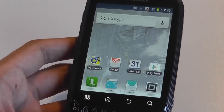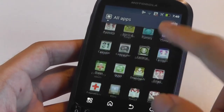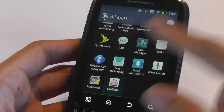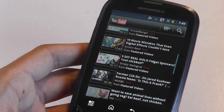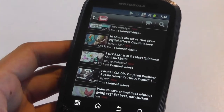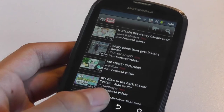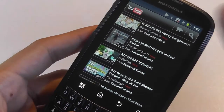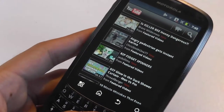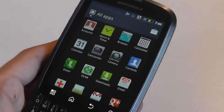You can load up mobile YouTube directly from the browser, or you can use the application that Motorola has bundled with the device. This app, although fairly simple, still works for loading up videos up to 720p resolution. I can also upload videos directly using this app, and it's very optimized for a device like this, so it's pretty quick to load up videos despite the slower processor. I can scrub between parts of the video relatively quickly as well — no complaints again in that department.